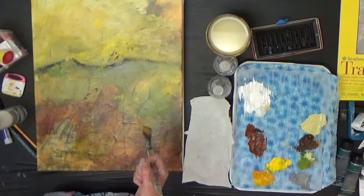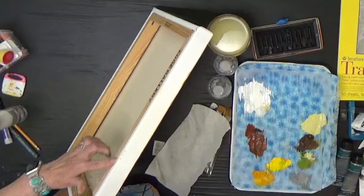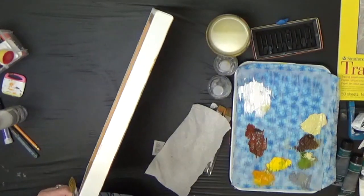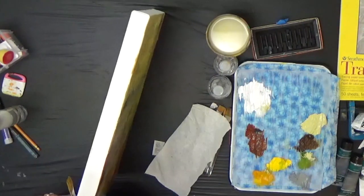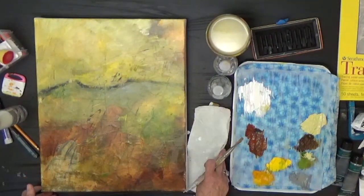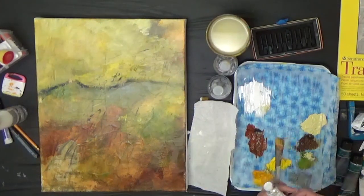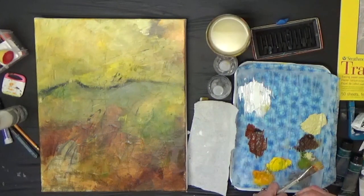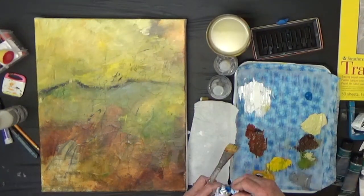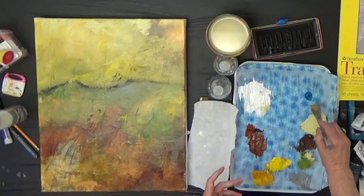And the Edge ones have more body to them. And on the back, they have this extra frame. And it doesn't have a lot of splinters on it. So it stays pretty square because of the two frames in the back. And you don't see any staples whatsoever. And they're fairly inexpensive. They're not as cheap as 70% off at Michael's or whatever they do, but they do the job. I think these are like $14. And they are in Plaza in Cincinnati. A 16 by 20 in the Frederick's brand is going to run you close to 40. So it's a good price if you're going to buy a better canvas.